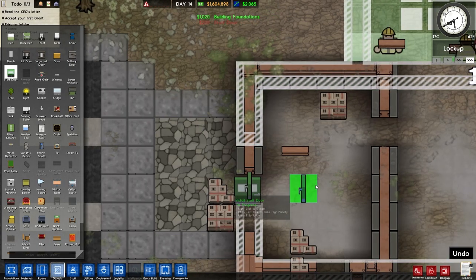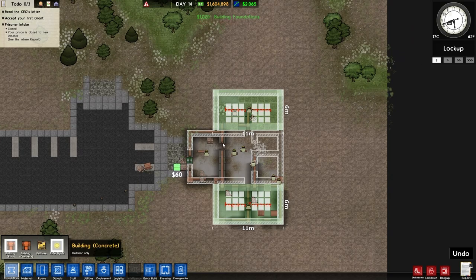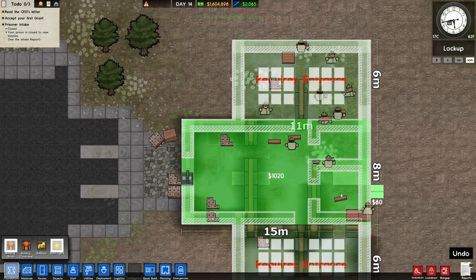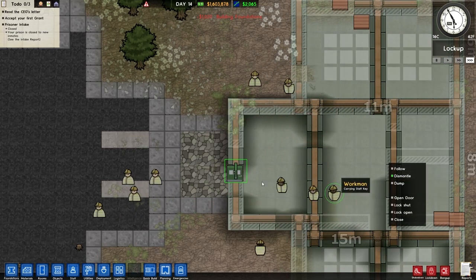Actually, you know what? It won't do. Oh, bollocks. I didn't want to get rid of the building. I wasn't even in that menu, so it shouldn't have done that. All right, anyway. What I want to do is dismantle that.